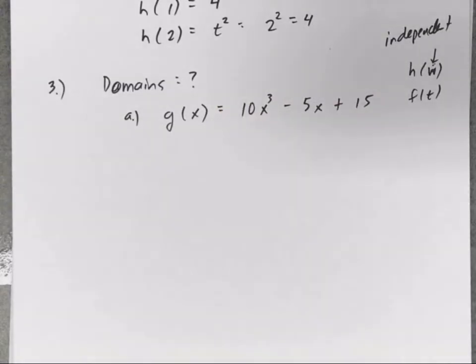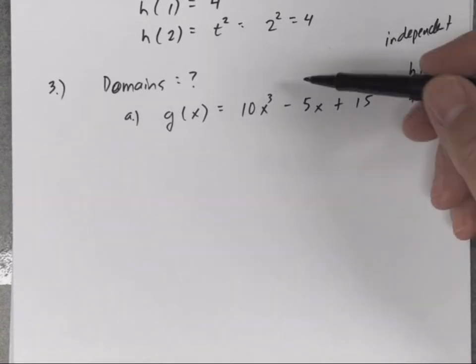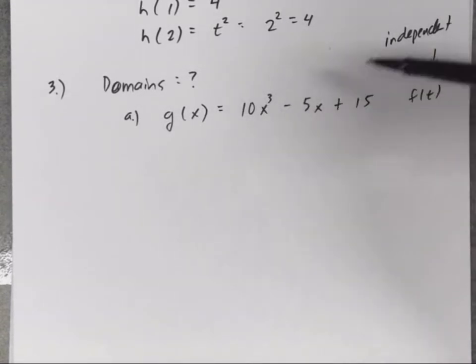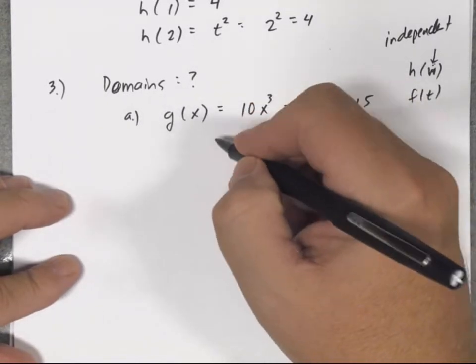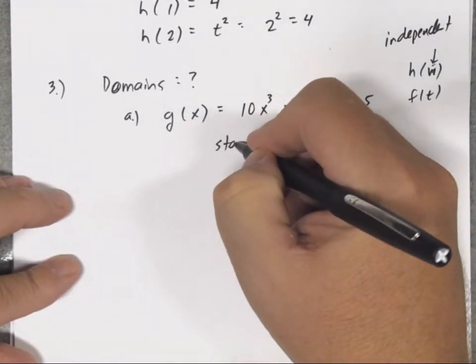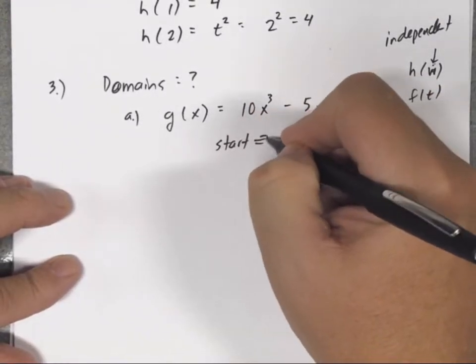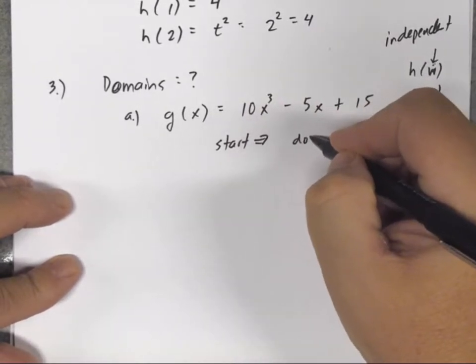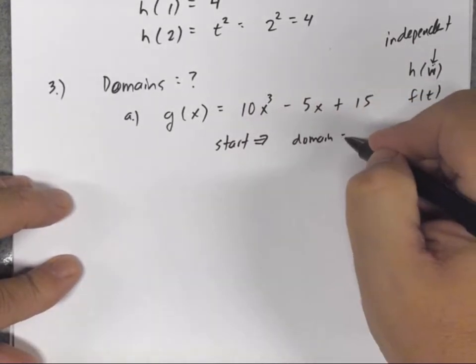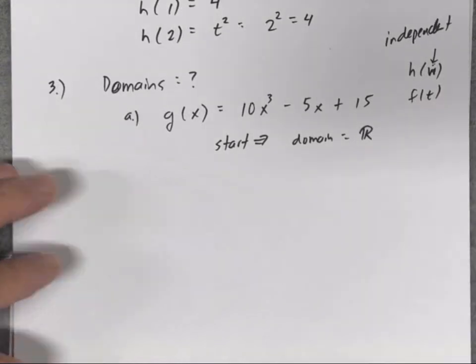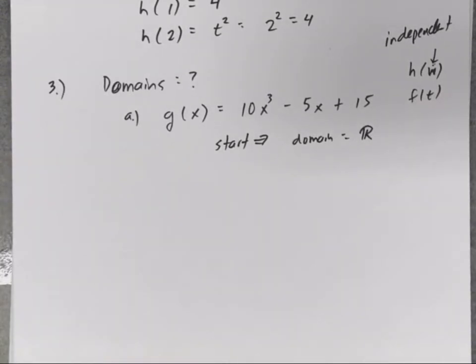But for this case, it's a traditional all the values of x. And I said here is the way to think about domain. The domain is what numbers is it okay for x to be? And I always said, whenever I start, I always assume the domain is all real numbers. That symbol is for all real numbers. And then there are only two things that are going to change the domain.